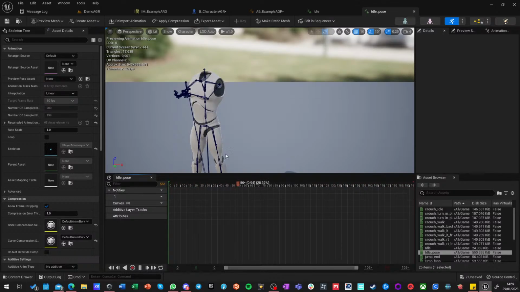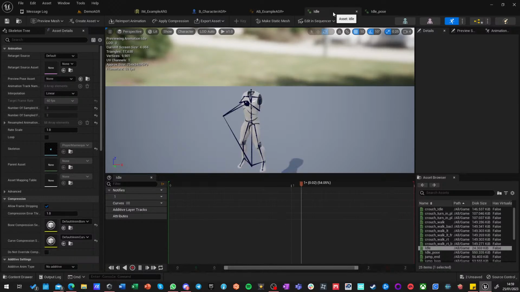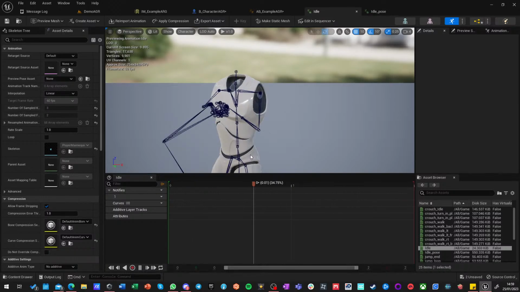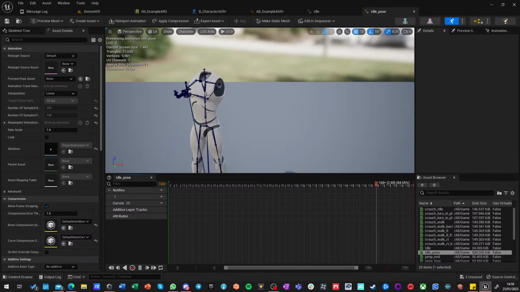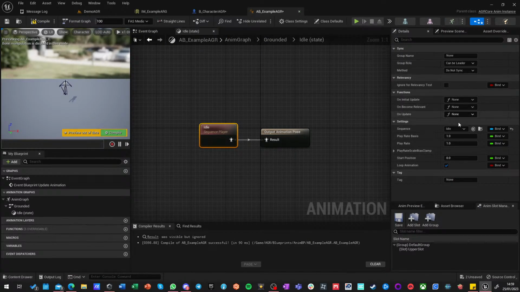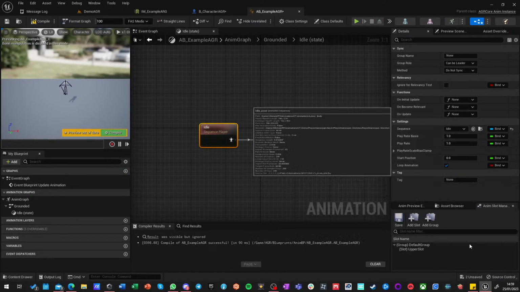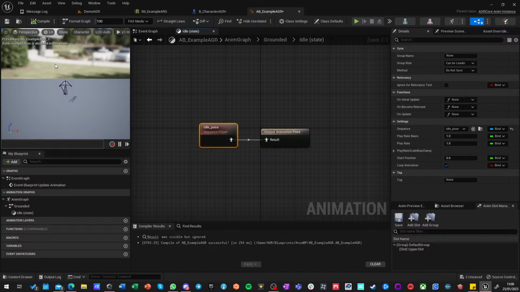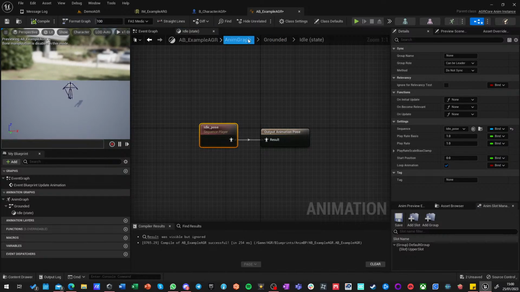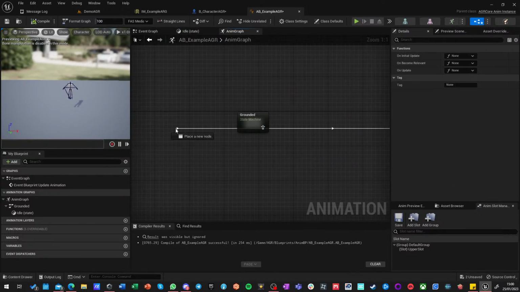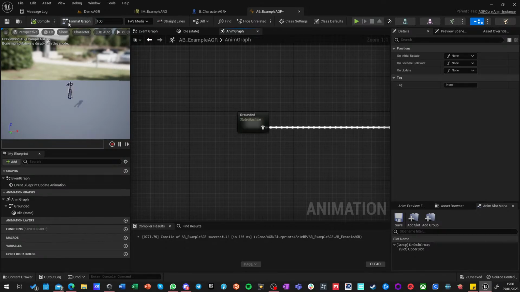Like this is a longer sequence and it's just idle properly. And this one goes better IK, so I'm going to use idle pose. Okay, idle pose. I'm just going to connect that for now.